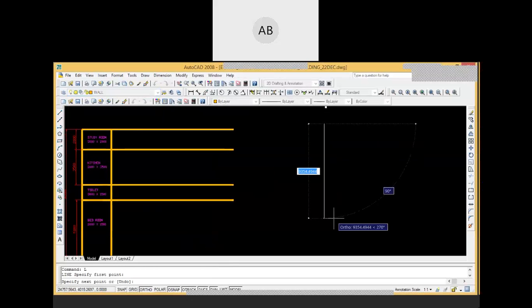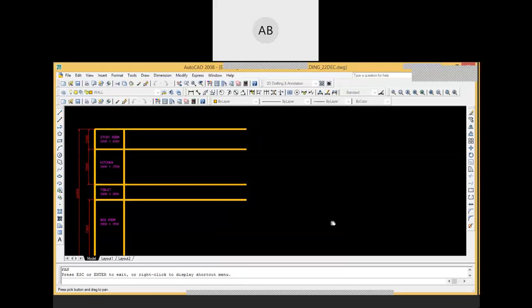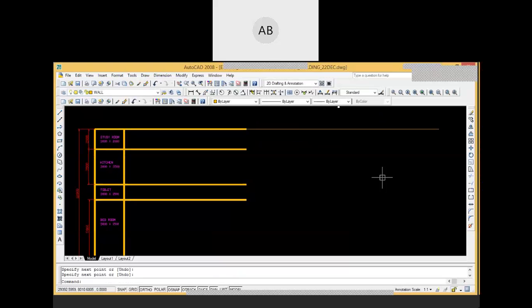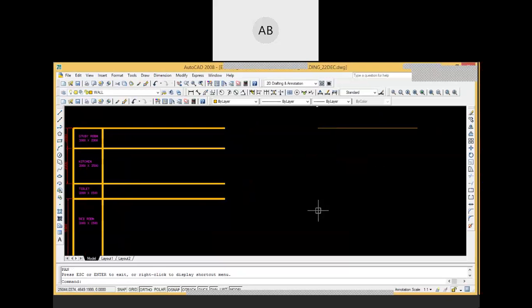Then I am drawing a line, which is starting with the same line as this one. I am breaking the line. So the first wall, or the outer wall, is supposed to be 200 millimeter or 150, whatever you say.